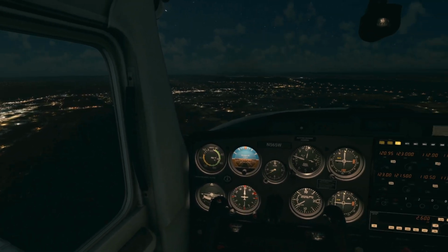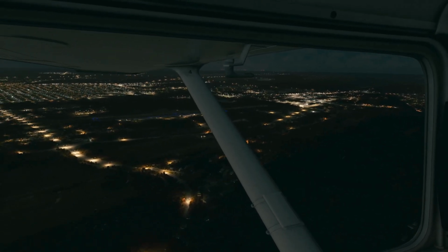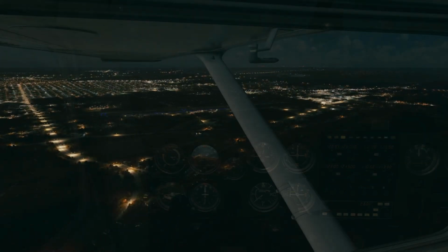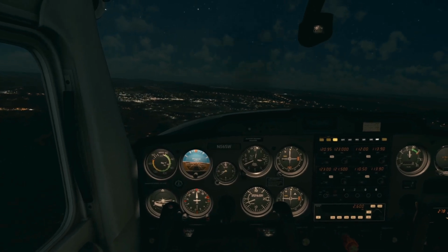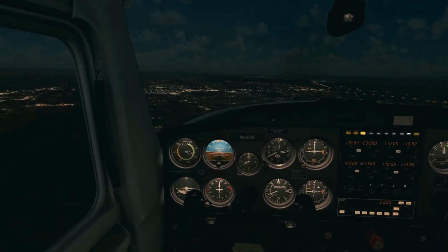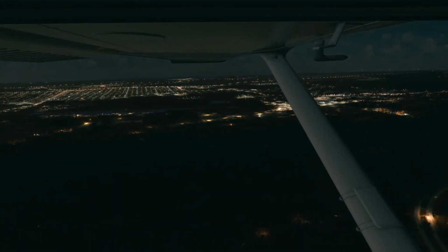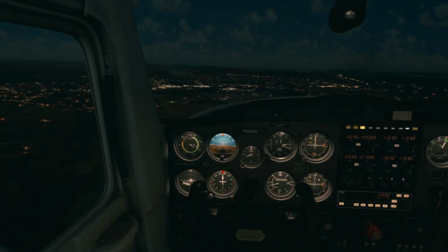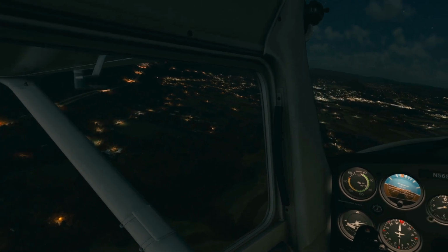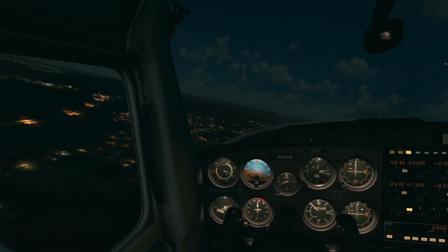And it's pretty hard to see the runway lights when you're flying parallel to the runway. It's not until you're perpendicular that the lights show up. It's a little easier to see the taxi lights actually than the runway lights when you're on the side of them. So I'm going to use the heading indicator to help me out because I know the heading of the runway. So if I fly that heading, I'll maintain a parallel course. Drop in my first notch of flaps here and turn on to the base leg. Hazleton traffic, Cessna 565 Whiskey, left base, runway 10, full stop, Hazleton.